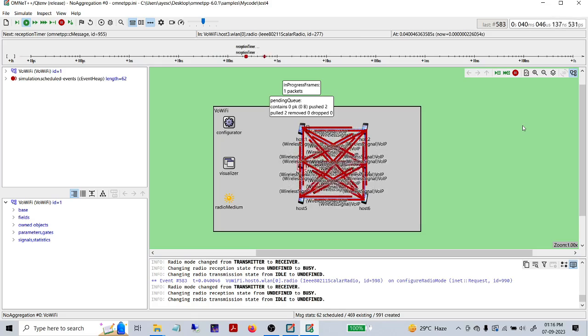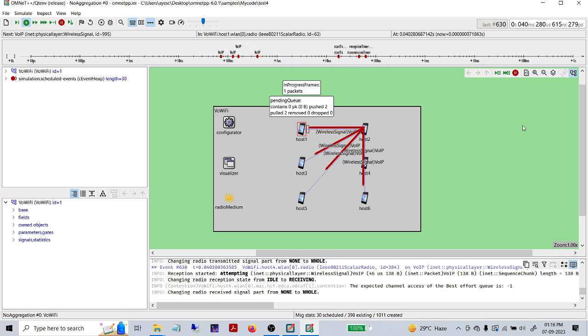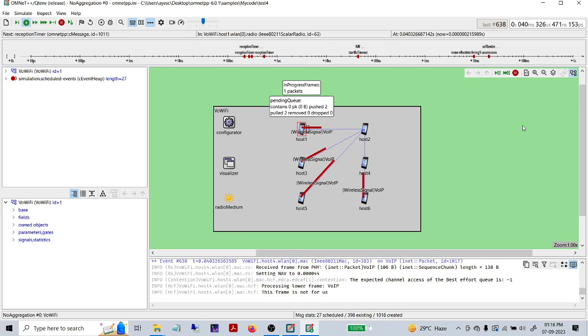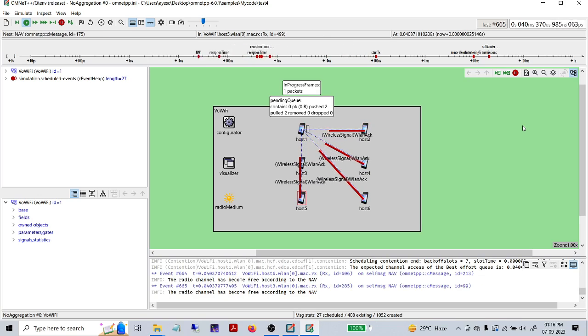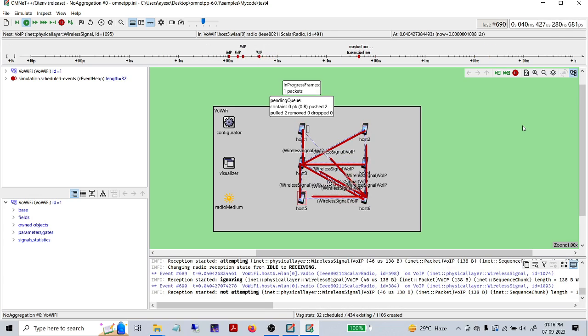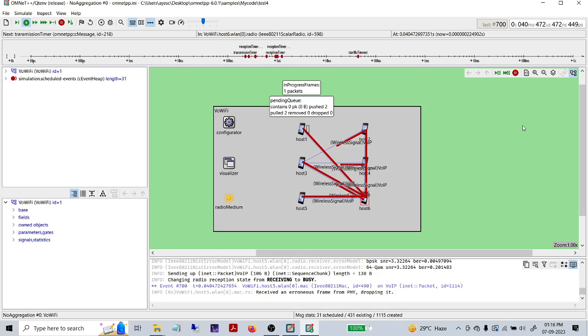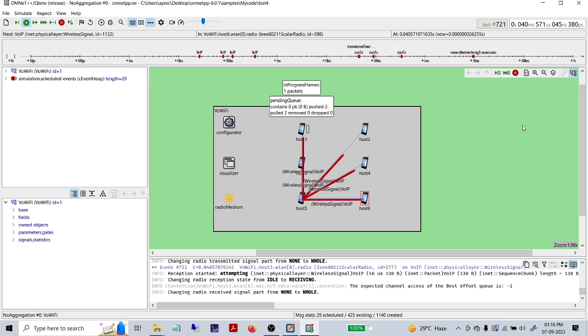Once it is done well, host 1 will transfer to all of them present there, because it is basically communication between all the devices everywhere. Like host 3 and host 4 both will communicate, and host 1 and host 2 both will communicate. So certain information you can check where packet drop condition could be established.